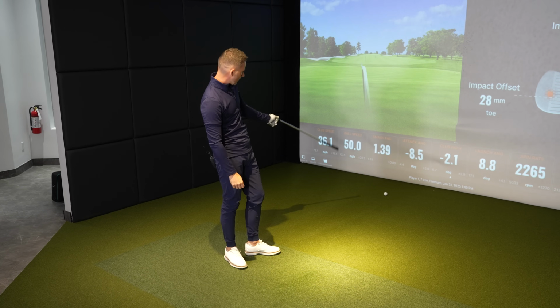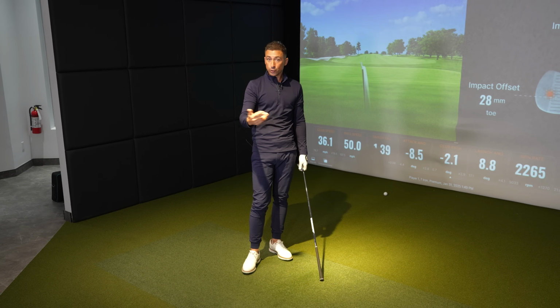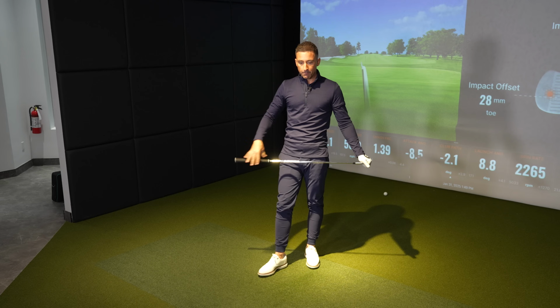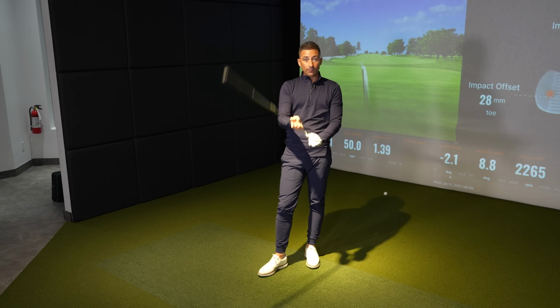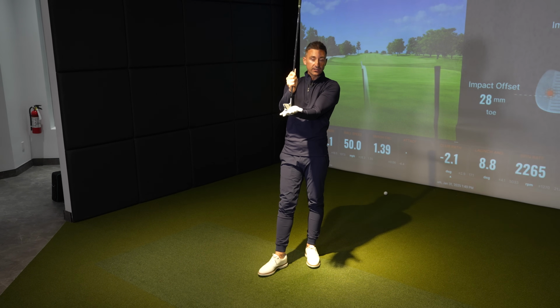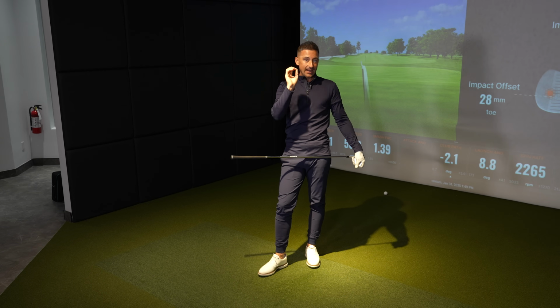We're going to see that smash factor up close to 1.40, definitely not in the 1.2s. We definitely want to avoid that. So, guys, I really think implementing better weight shift, better club face management, and trying to make sure that you're able to match the dynamic loft to whatever the appropriate number is for that club is going to help you an awful lot pick up some distance and hit your irons much more pure.